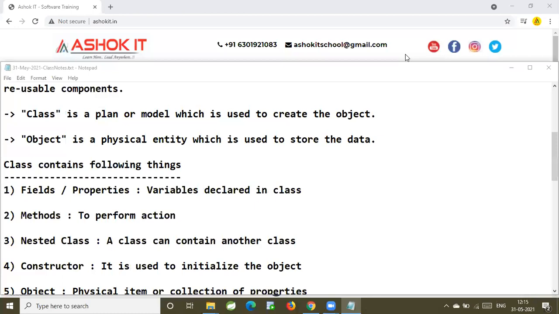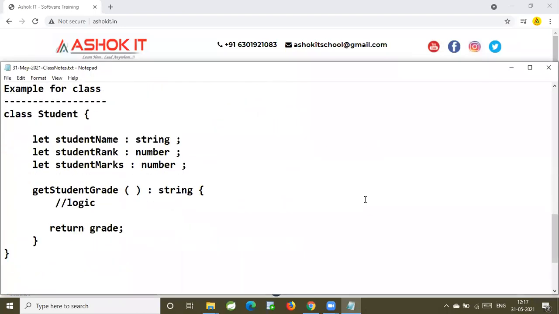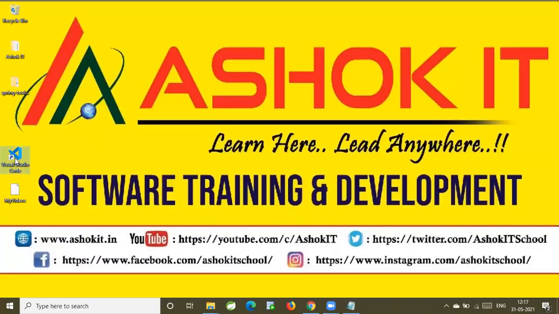Now, let me write a class. Let me create the object. Let me call the methods in TypeScript. How we will create a class, how we will write the variables and methods. And in order to initialize these variables, we'll have a constructor, and we can call the methods by using the object. Now, let me open my IDE to declare a class, variables, methods, create the object and call the methods. Let me go for the IDE, Visual Studio Code. We are using the VS Code IDE to develop our TypeScript applications.